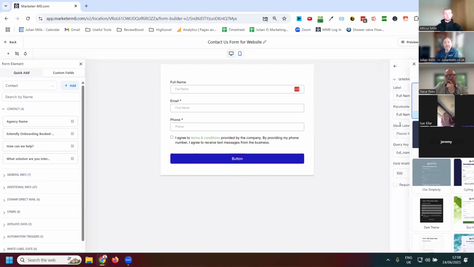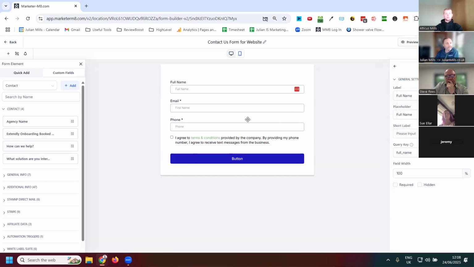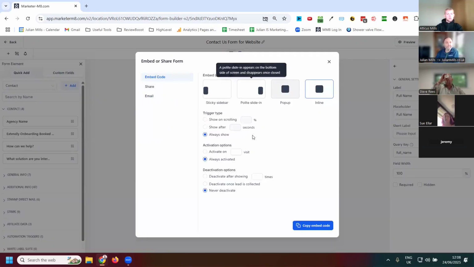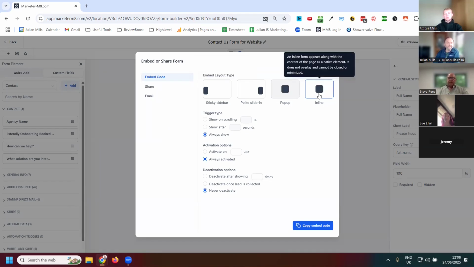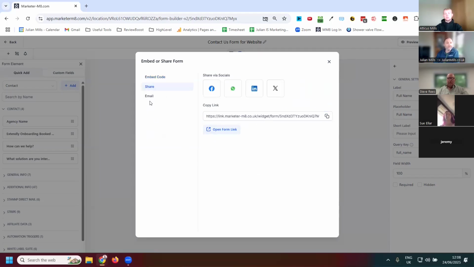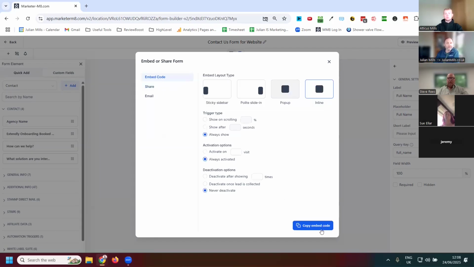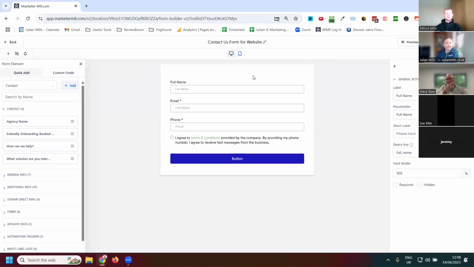So what you do here is you customize this form within HighLevel, and then when you integrate it, you've got integration options. You might decide to have it as a sticky sidebar. Most forms will be inline, of course, so you'd use the inline option. You've got various actions there. You can share the form as a link, or we can embed it as an iframe. It doesn't embed it as HTML code. So it is an iframe you're embedding, and you customize it within HighLevel. That's basically the form settings.